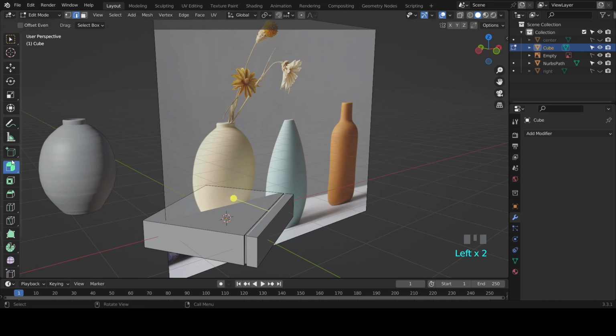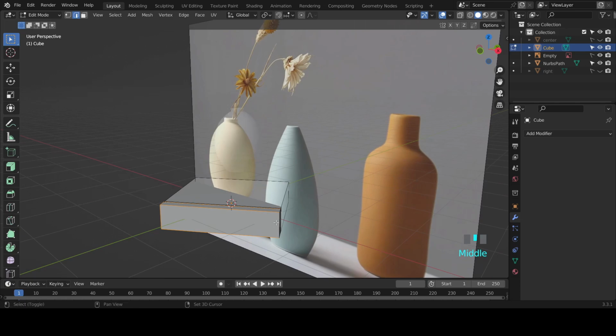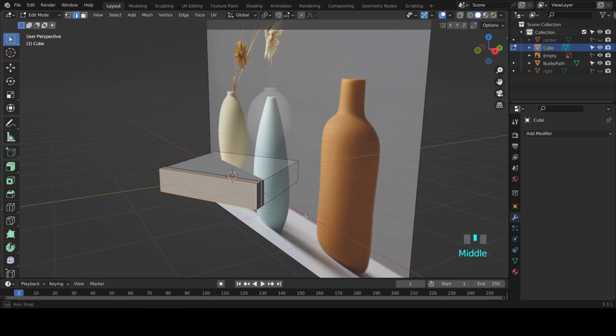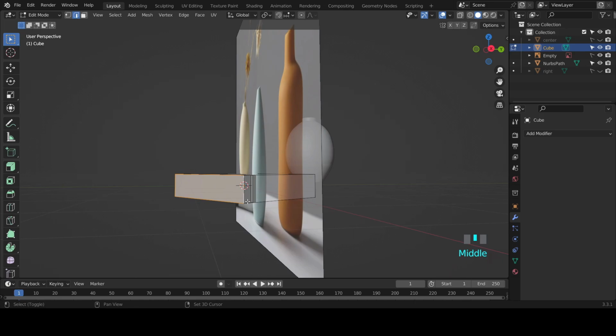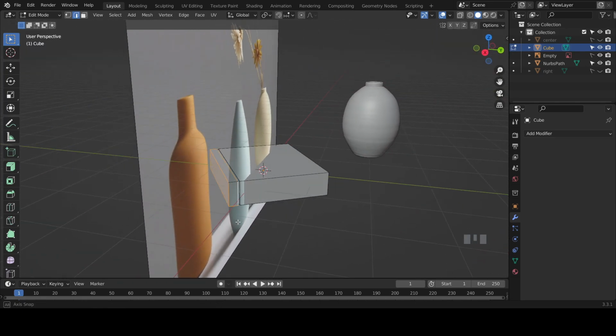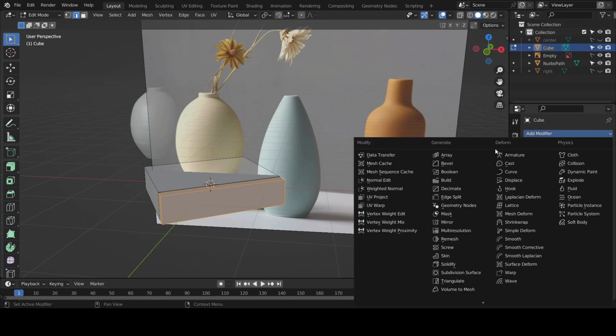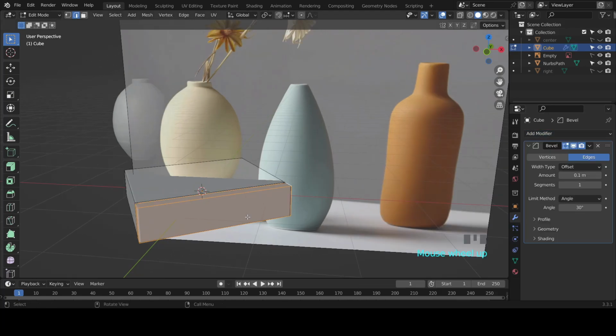Select the outer edges, which will be visible to the camera. We are going to bevel these edges because real life objects don't have perfect sharp edges. To bevel the edges, we are going to use the bevel modifier.